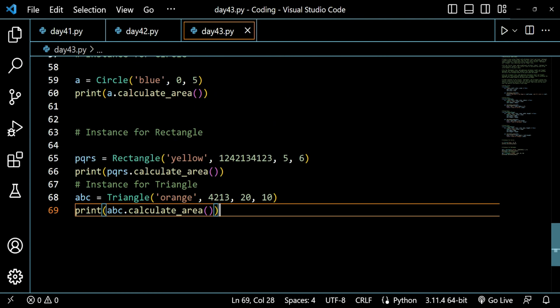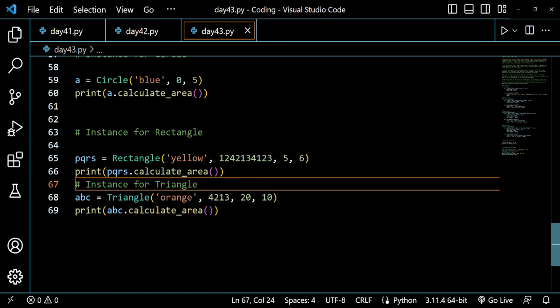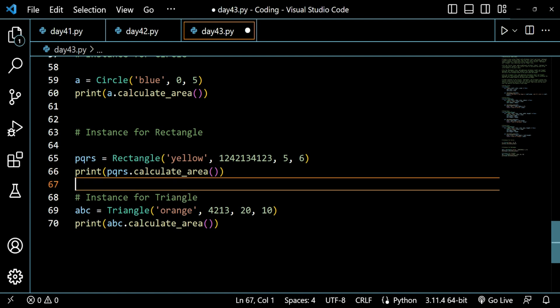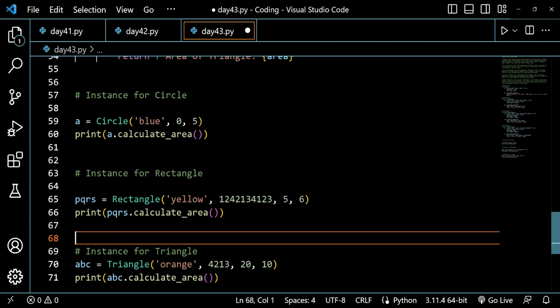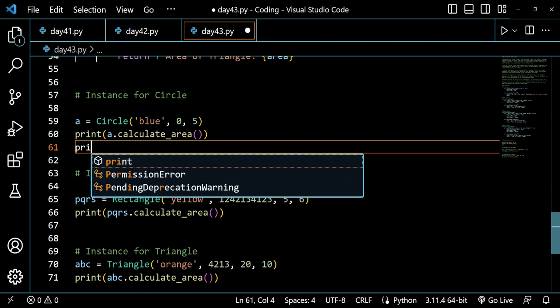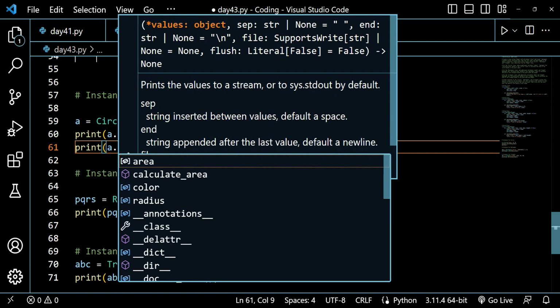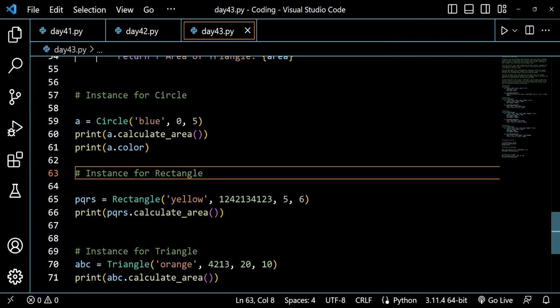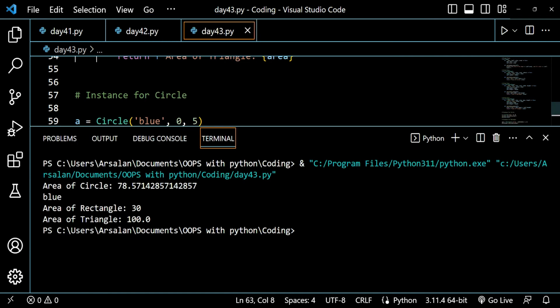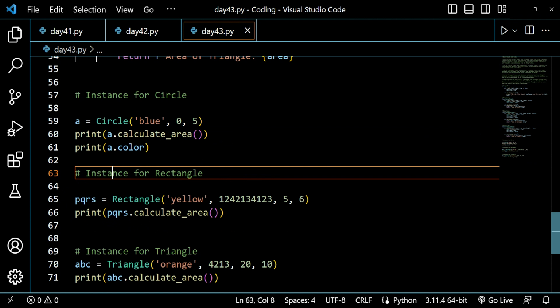If you want to print the color, you can just print a dot color. All right, and it will give you blue as the answer.